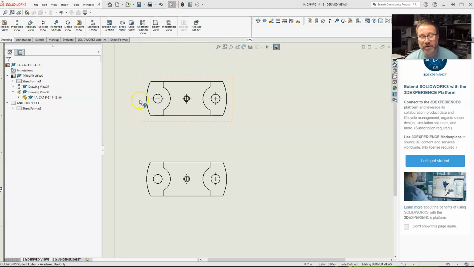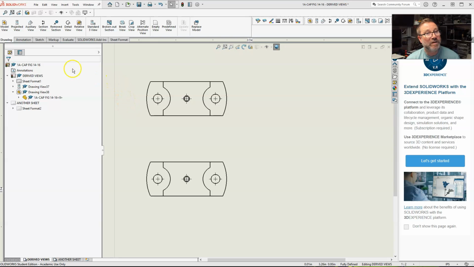A slice view or a remove section view is a slice. It's basically taking a slice down the middle. So let's say I have my cutting line right down the center of this. It will give me pretty much a section view looking into it, but with everything else removed, only what I slice through. So holes won't have any, you won't see the other end of the hole on the other side. Let's just show you real quick.